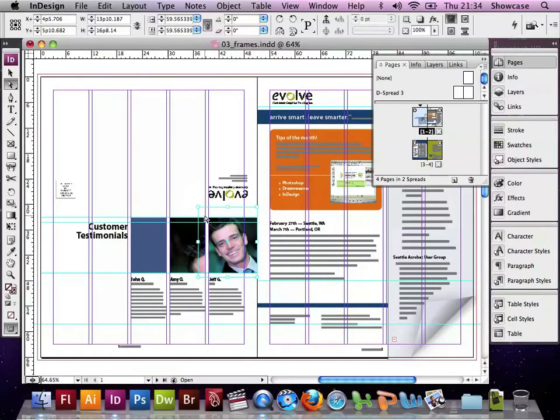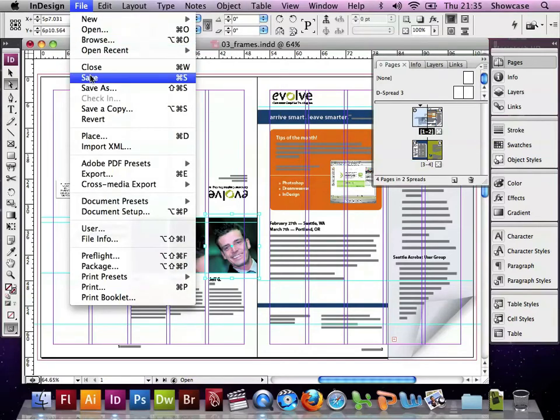So if we drag a handle and use the Shift key, we can make Jeff visible within that frame. And we can carry on optimizing that image so that we can see as much or as little as we want within that frame. And we can reposition it by holding down the mouse and dragging around.